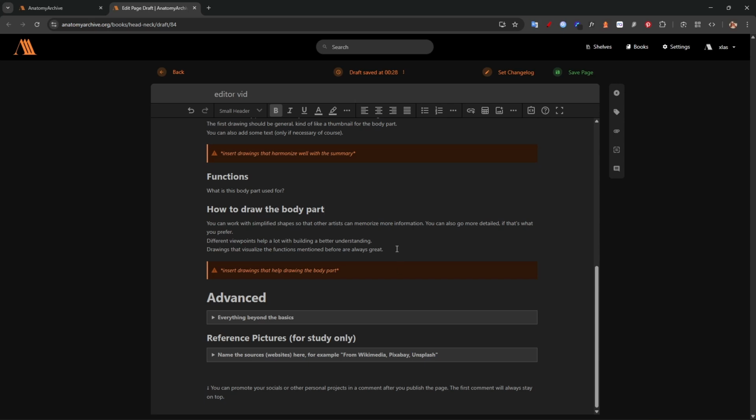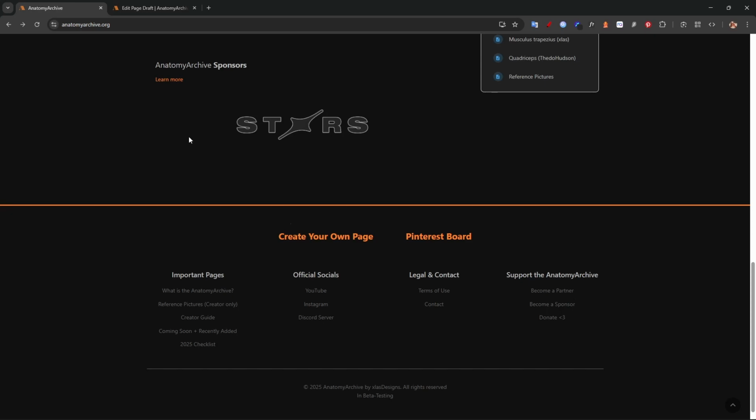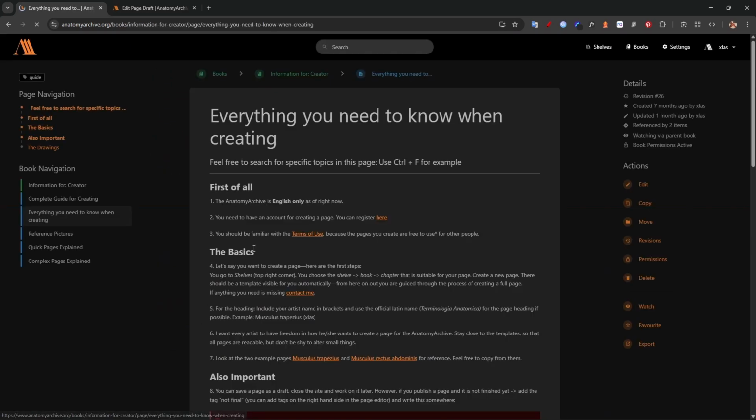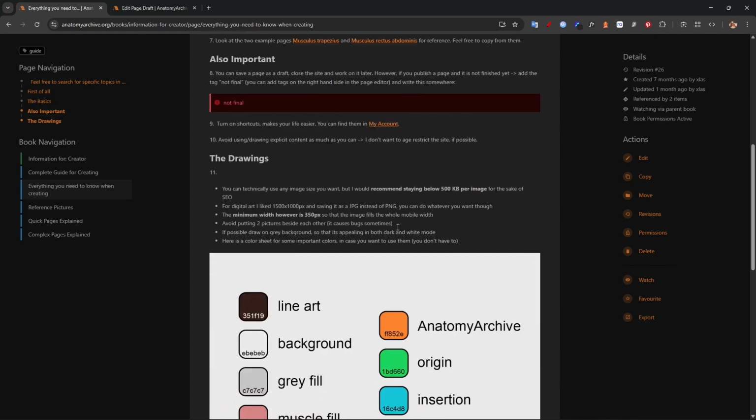because picture sizes are actually important for SEO, which means search engine optimization. Basically, it's important for the ranking of the website. So if the image is really heavy, like if it is 5 megabytes big, the site will load longer and therefore Google ranks it worse. I also wrote this on the guide page. If you scroll down to the footer, there's this creator guide, and you can read all of this here.